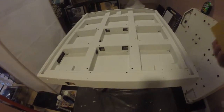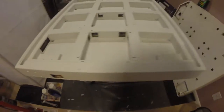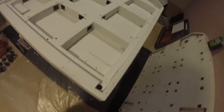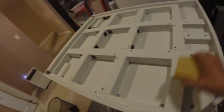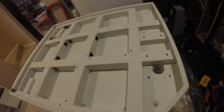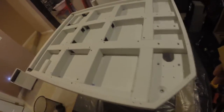We added two more coats of the primer, and I gotta say, it looks a lot better now. After adding the two layers before, there were some imperfections still, and I managed to sand a few of them out, and then apply two more coats. And with that, it's looking much smoother, overall much better now.